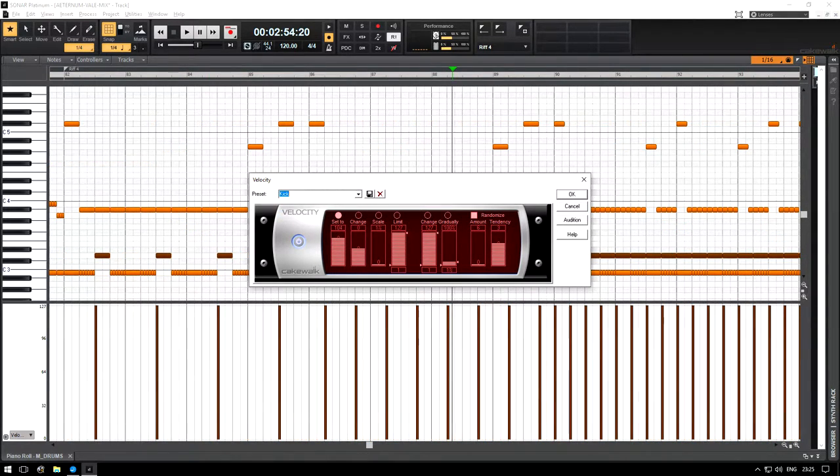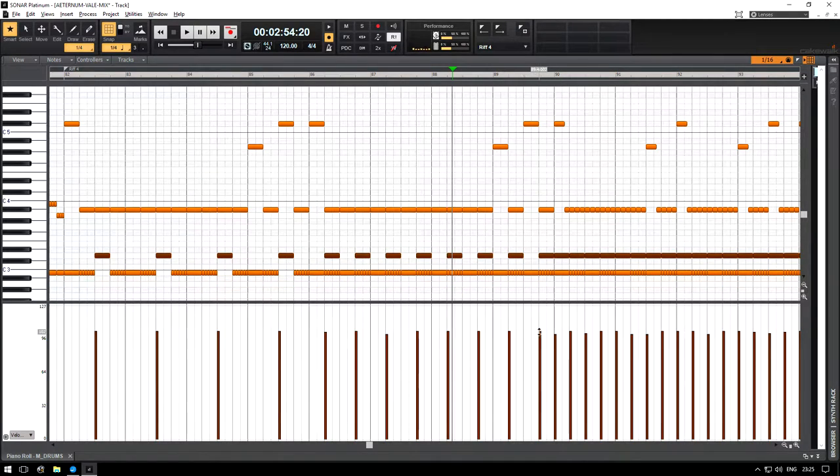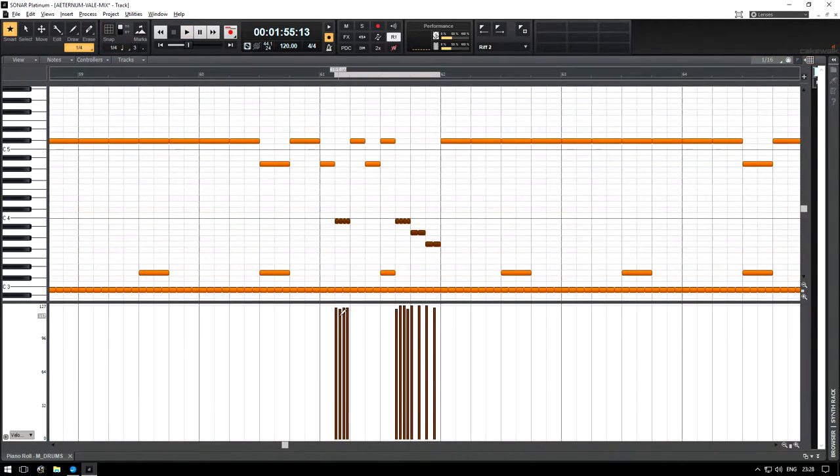With the snare, I do actually keep this pretty uniform, except for really fast parts I will fluctuate the velocity a bit more. I like to keep the velocity settings around 115 to 120, again, depending on the part of the song and the sample. Toms are all done manually, and these will have some pretty drastic velocity changes to ensure they sound more realistic. The reason for this is because they are played in quick succession, so the ear will pick up on it right away when they're really fake sounding.